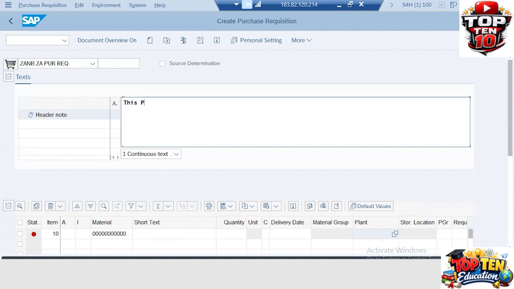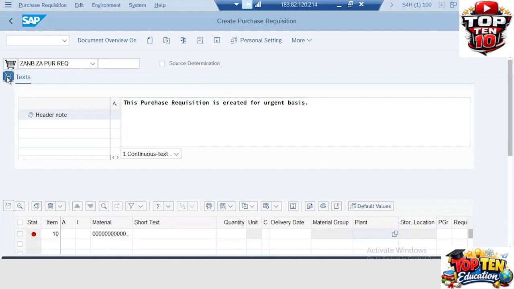This purchase requisition is created on urgent basis. When we have any requirement to maintain the text, we can maintain it over here.